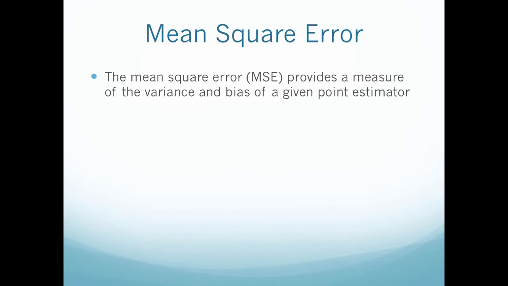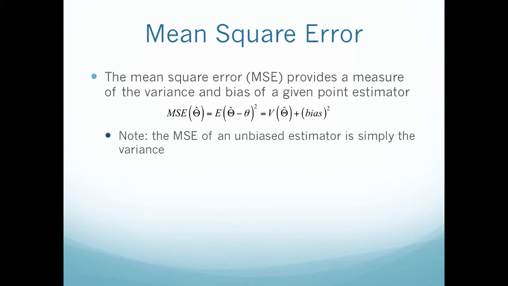My mean square error, or my MSE, provides a measure of the variance and the bias of a given point estimator—how close it is to my mean and how spread out the data is. The MSE of my statistic equals the difference between my population value and my statistic, quantity squared, or more simply put, we just have the variance plus my bias squared. Keep in mind that the MSE of an unbiased estimator is just the variance because this value right here would just be equal to zero if it is unbiased. If it's biased, however, then you have to incorporate that value into your equation.